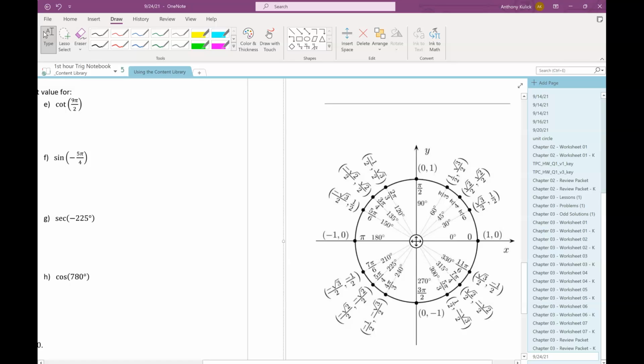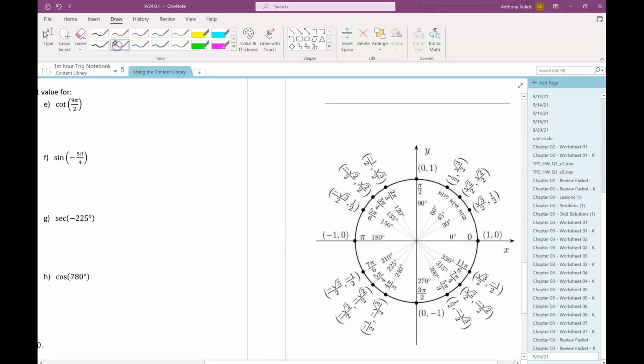Okay. So the first thing I notice, if I look at the radian values, is that 9 pi over 2 is not on my unit circle, right? So I'm going to find an angle that's coterminal to 9 pi over 2, because it's going to have the same values for sine, cosine, tangent, etc. if the terminal side is in the same position. Our definitions are based off a point on that terminal side, so as long as the terminal sides are in the same spot, it's going to be the same values.